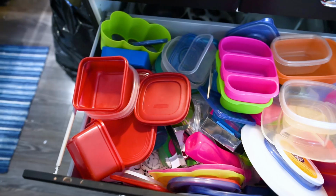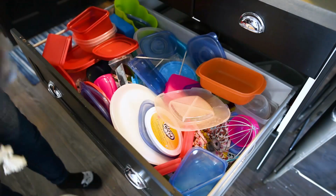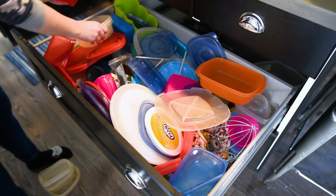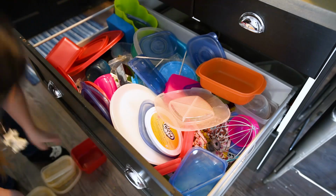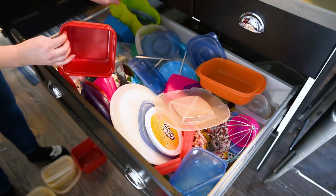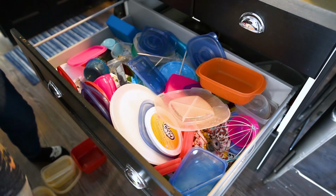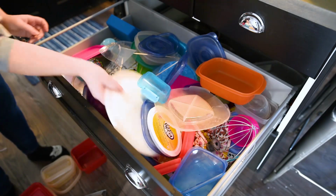One of my biggest nemeses in my home is my Tupperware drawer, or my plastic containers drawer. It is always a mess, so I decided to simplify it and make it a little more organized for 2019. I went through my entire drawer and discarded any of the old lids and containers I didn't use, and then I went into Dollarama and used my handy dandy measuring tape.